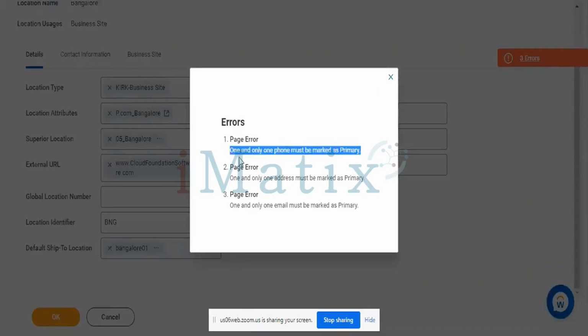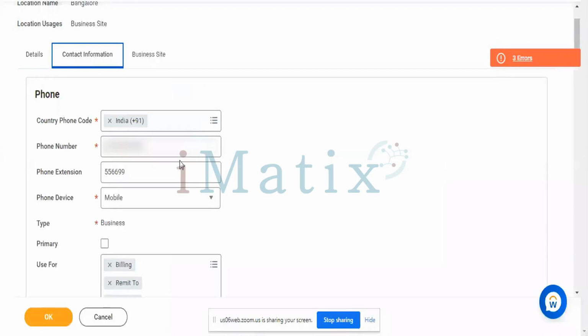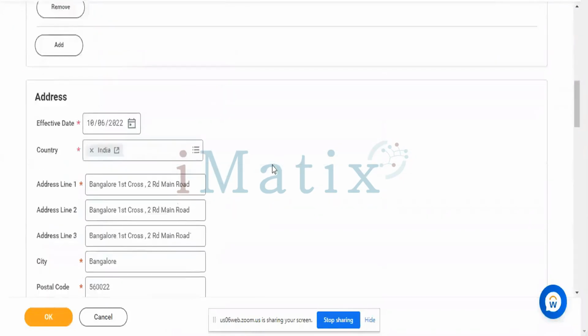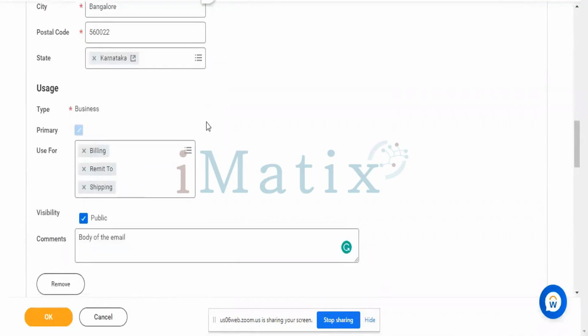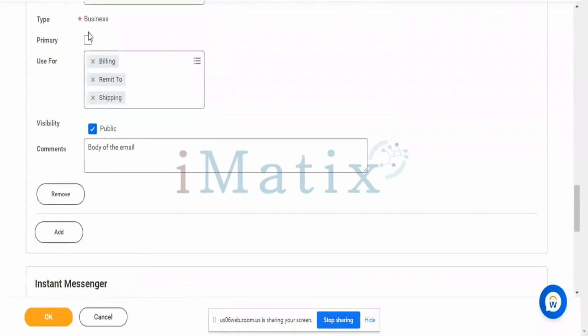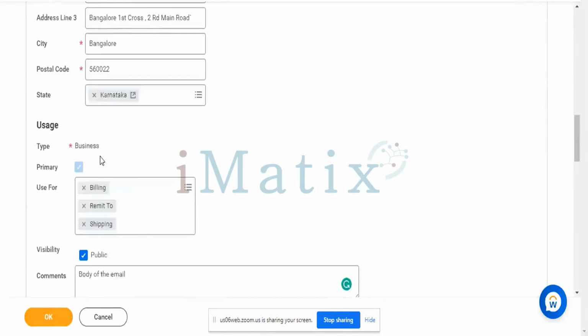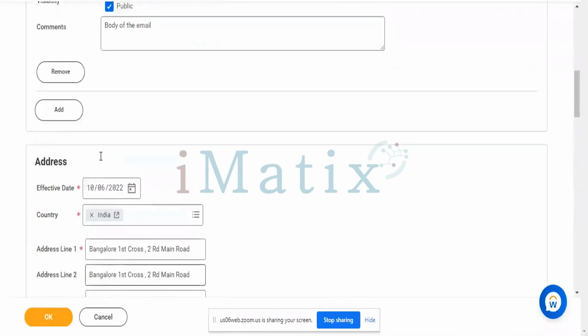Coming to the contact information, I forgot to tap enable for your premiums. The visibility I need to tap as enabled in this. The public I need to make.